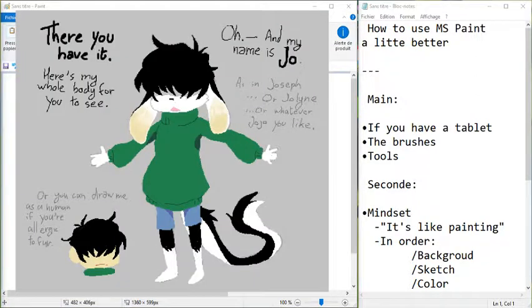We have this, done for like a reference for a Secret Santa. So I made it kind of on the spot. We see this was made on Paint. What else could I say about it? I think that's kind of it. I'll show you how I did that one later, maybe, if I remember to do that.